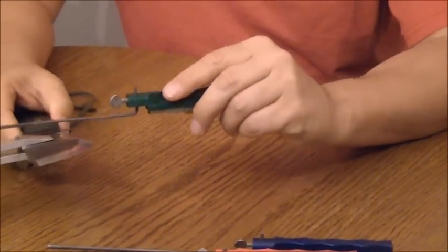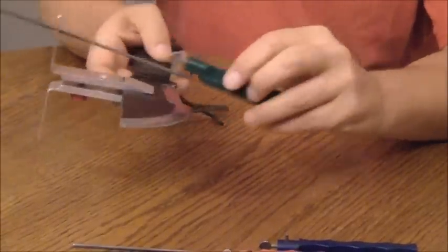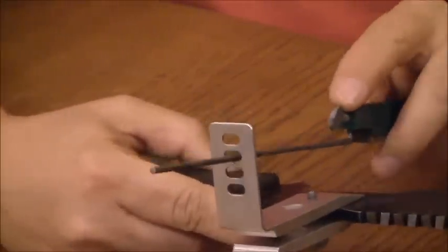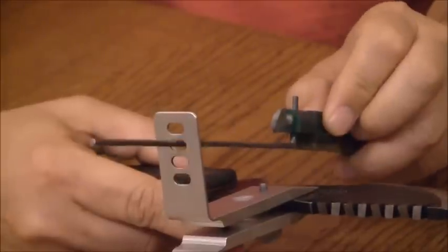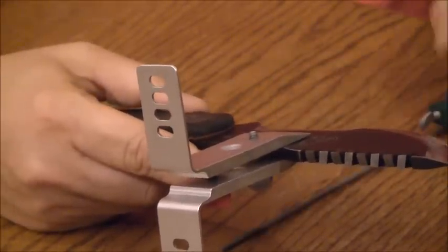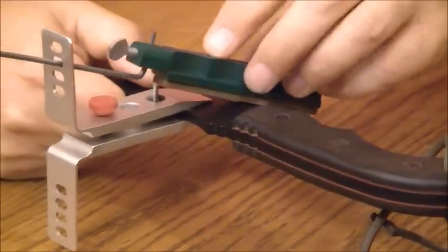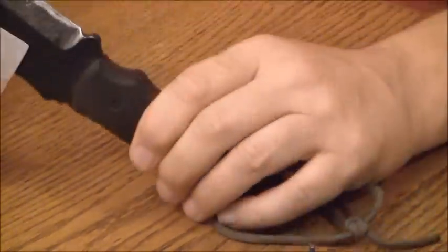I put the stone into whatever angle I want, let's say 25, and then I can run it up and down. Here's one of the problems, and I hope Tam has a close-up shot. There's a lot of play in here. So if this moves, it's going to move my angle a little bit, not a whole lot, but a little bit. So as I'm sharpening, I've got to be real careful that that stays flush. Once I'm finished, I turn it over, put it back in the 25, and do the other side. And this is pretty typical of most systems out on the market today.